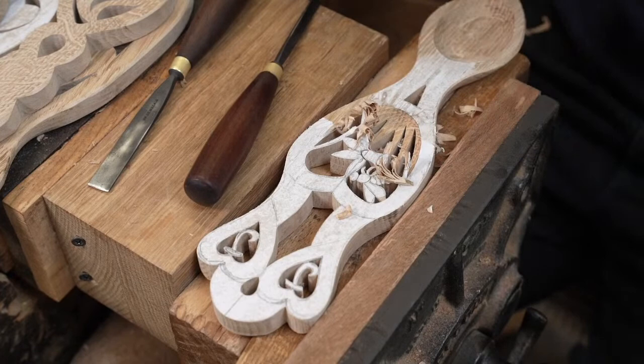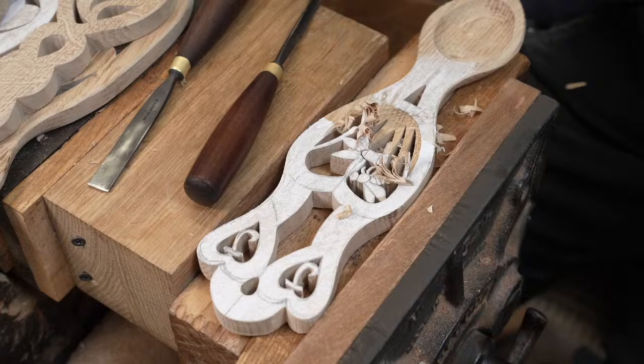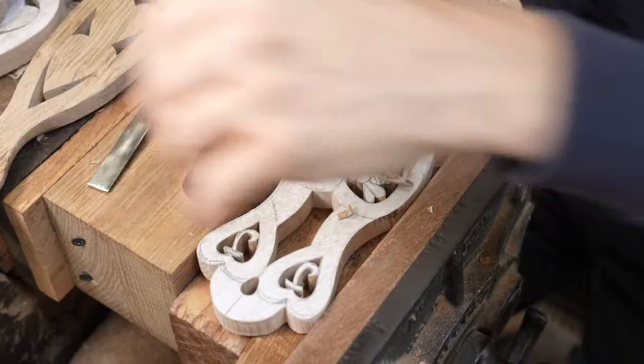I love the Celtic, you call it a triquetra. We call it Celtic Eternity sign, probably because I can't say what you said. Let's go Celtic. Okie dokie, we'll go with the Celtic one. Brilliant. Yeah, we'll show you how to carve that one in a minute.